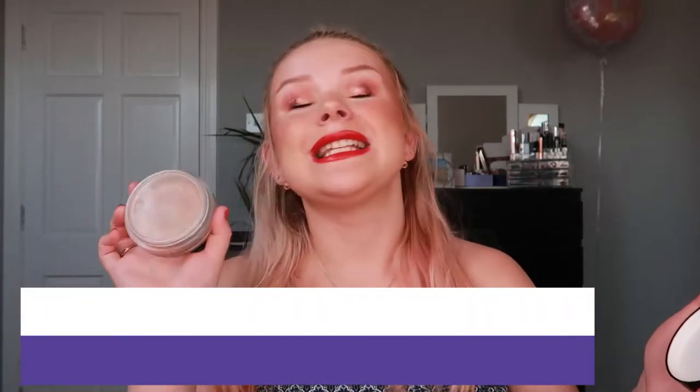At number two I have the Chanel Soleil Tan de Chanel Cream Bronzer. This is meant to be a universal bronzer, but let me tell you — someone a little darker than me probably won't be able to use it, and someone a little lighter than me probably won't either, because of how orange it looks. Compared to the Laritzy stick you can see how orange it is. If you are of a medium complexion, this unfortunately will not work for you even though they say it's a universal bronzer.